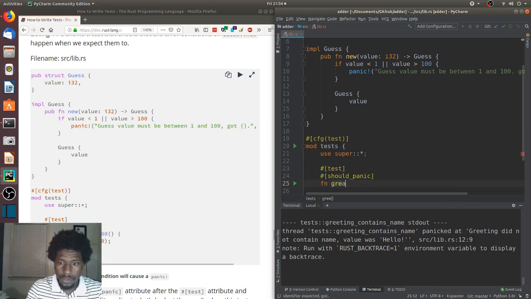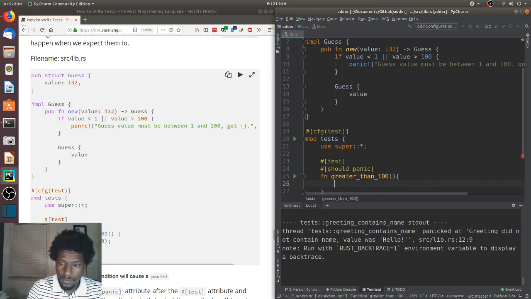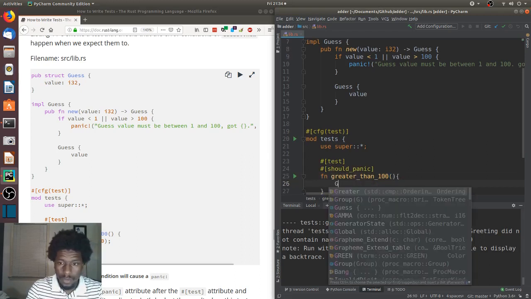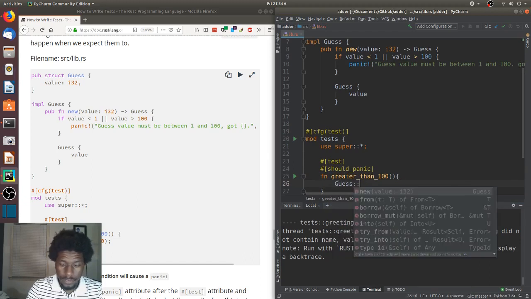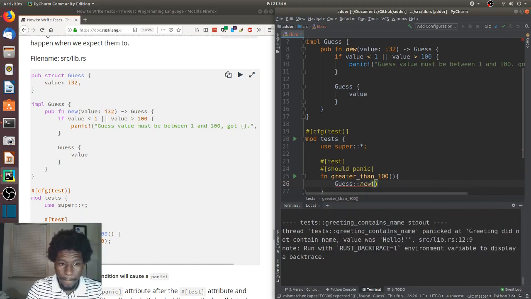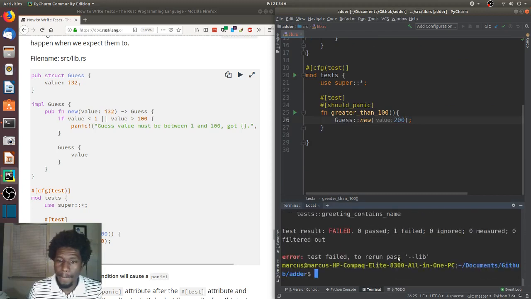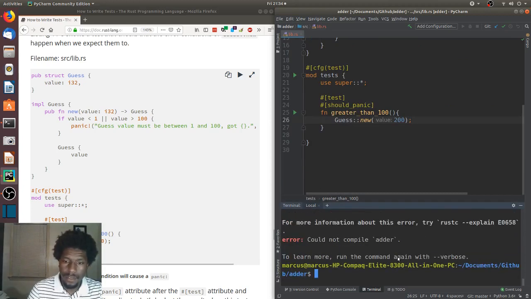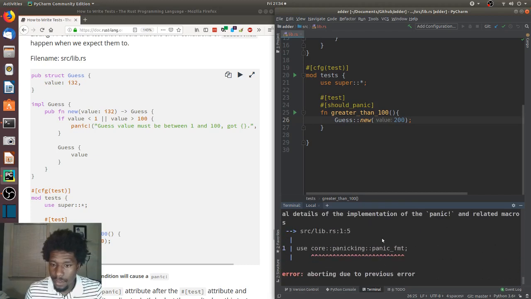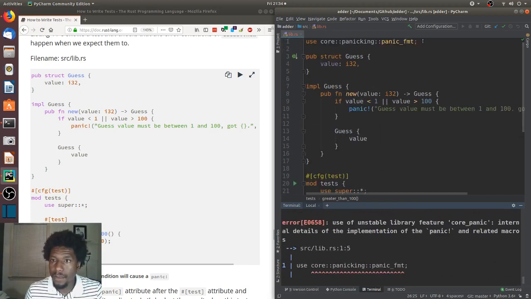Function greater than 100. Guess::new 200. And we have an import that we're not using.